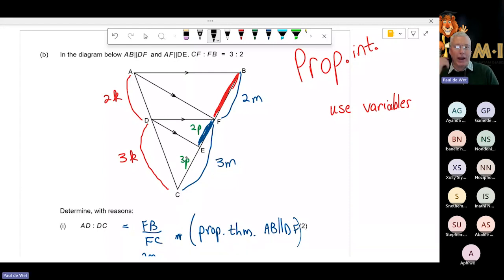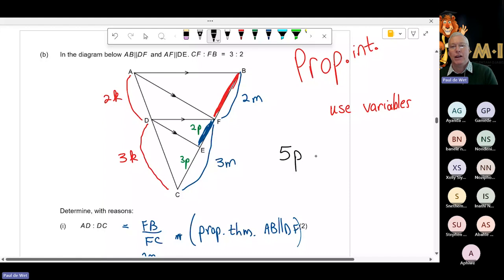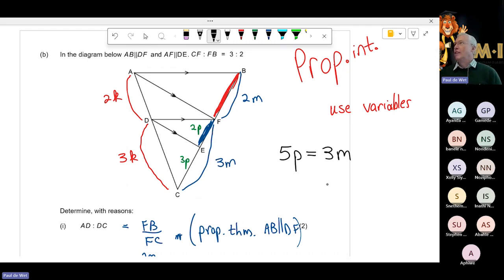All right, guys, I haven't written this one up in terms of this as to this equals that as to that, proportionality theorem, parallel lines, yeah? CE plus CF equals CF. Yes. Meaning CF equals 5P. That whole line is 5P, yes? But CF equals 3M. Well done, okay. Now we're at the bank with an exchange rate. We've got dollars and we want rands, or we've got rands and we want euros. Now we know how they exchange, okay? Carry on.